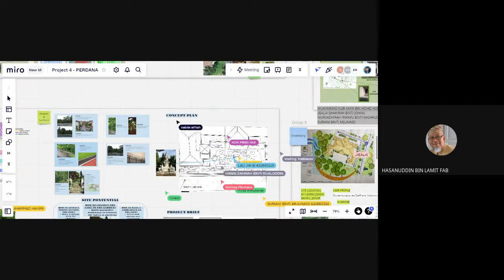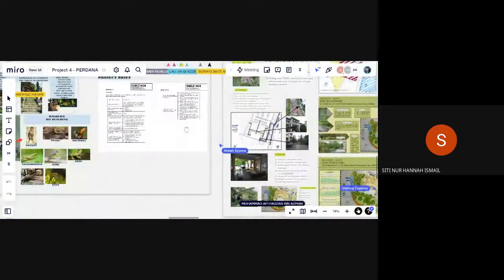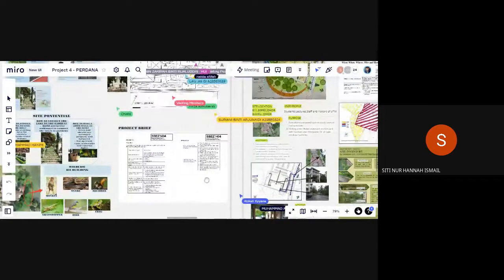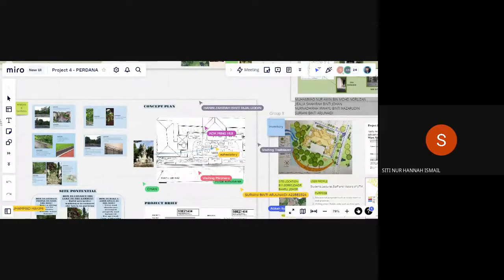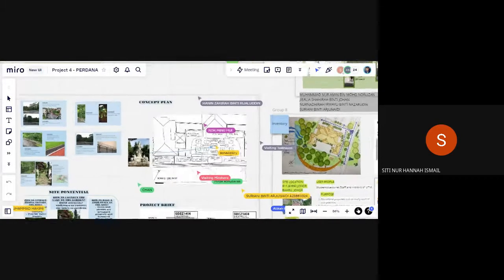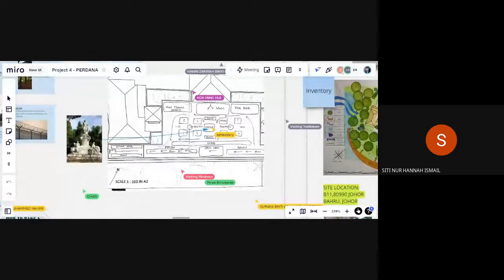I think the first thing when you mention an Italian garden, I don't know how you suddenly came up with an Italian garden and how it relates to the context of this project.